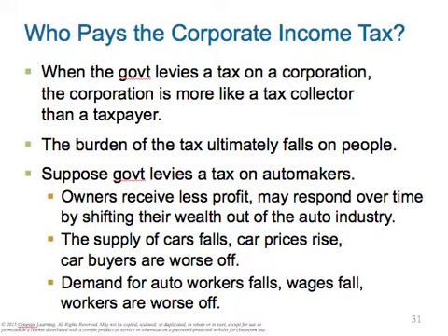So who pays the corporate income tax? This is a great question. When the government levies a tax on a corporation, the corporation is more like a tax collector than a taxpayer. And here's why. The burden of the tax ultimately falls on people. So suppose the government levies a tax on automakers. Owners receive less profit and may respond over time by shifting their wealth out of the auto industry, so there's less investment. The supply of cars then falls, car prices rise, and car buyers are worse off.